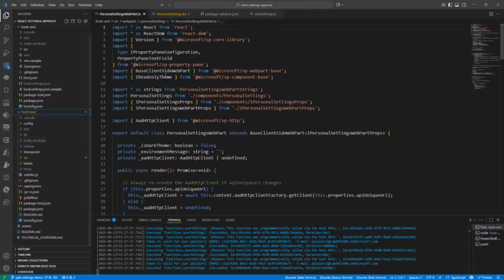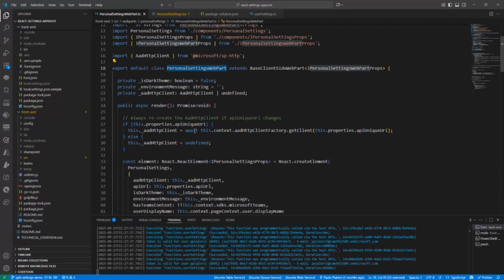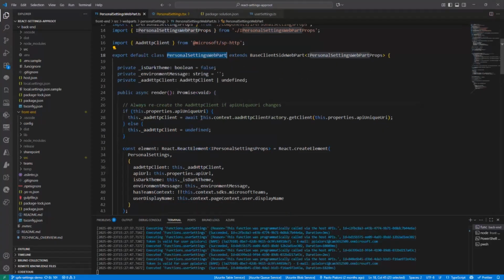In the SharePoint Framework web part, this is a really simple and regular web part, as I said before, but in the render method of my web part, using the out-of-the-box capabilities of SharePoint Framework, I use the AadHttpClientFactory of the context to get an HTTP client to consume the unique URI of an application. What is this application?